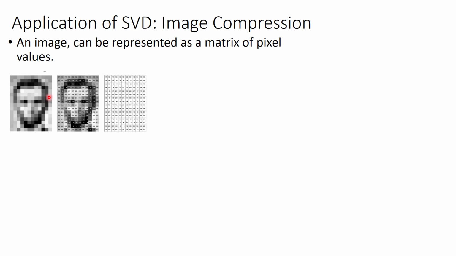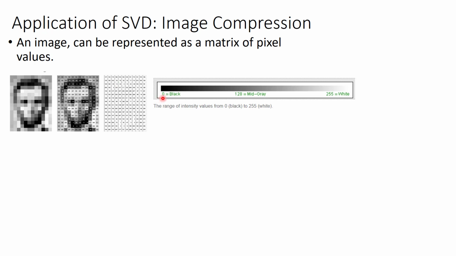If we divide the image into squares, every square here is known as a pixel. And every pixel has a value known as the intensity value. The value of the pixel will range from 0 to 255, where 255 represents a white pixel, and 0 represents a black pixel. So for example, this pixel here, we can expect the value to be near 0 because this pixel is black. Whereas this pixel here is white, we can expect the value of this pixel to be near 255. So basically, this image here is stored in the computer as a set of numbers.